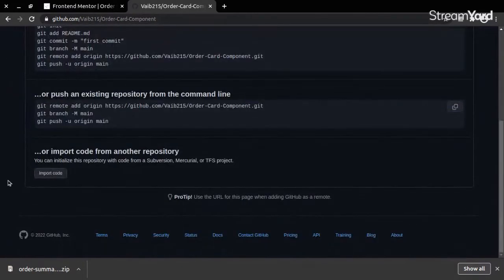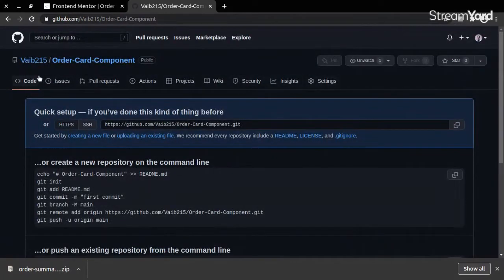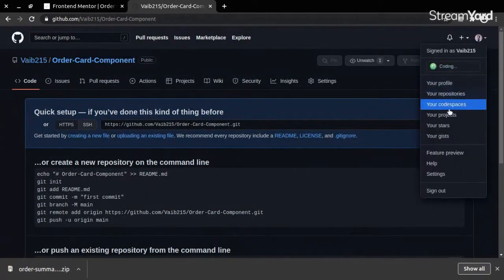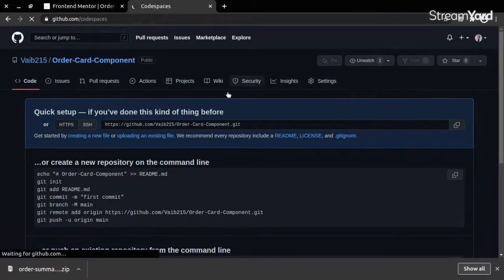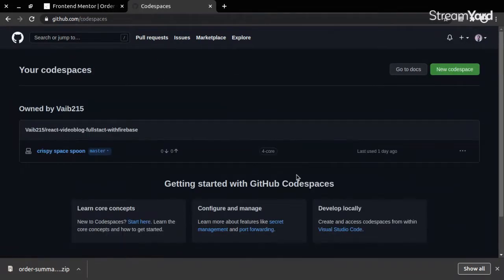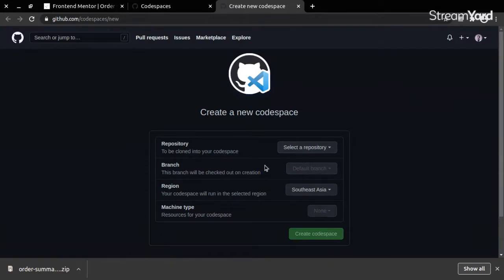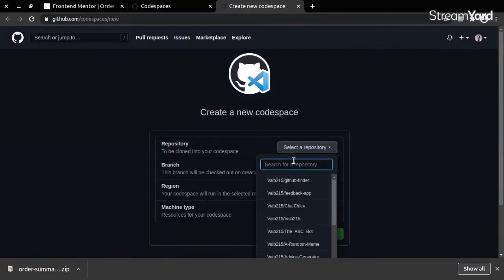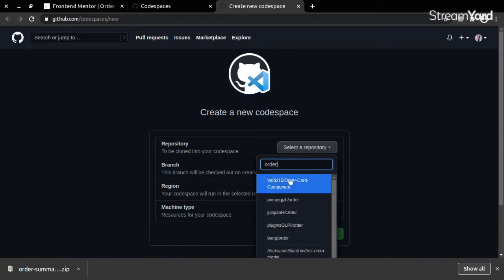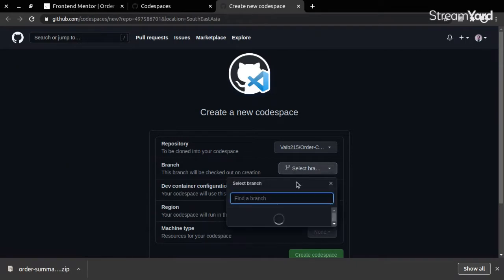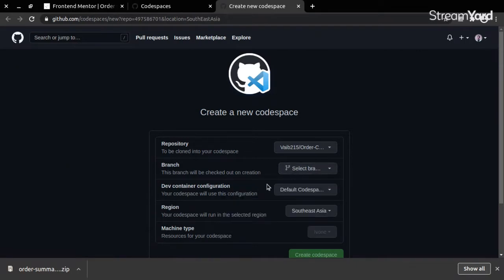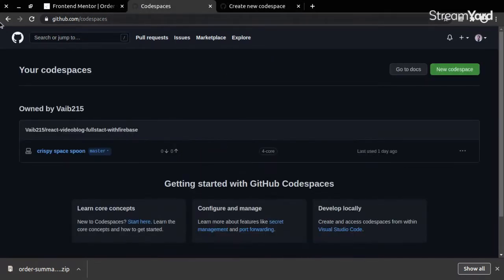So I will continue coding in GitHub Codespaces. So let me open my GitHub Codespaces. This is a GitHub feature for some developers. It is not for all, where I can create a virtual, or I should say cloud environment, to code. Order summary component, I guess, is my repo name. Since I haven't created any branch in it, maybe it's showing an error for that reason.